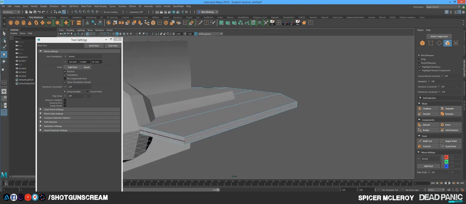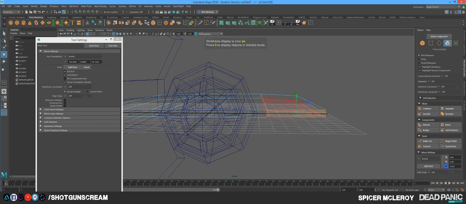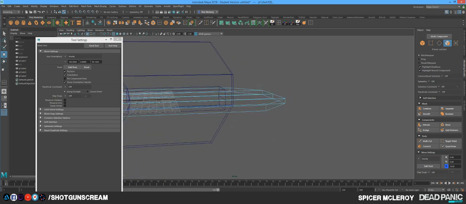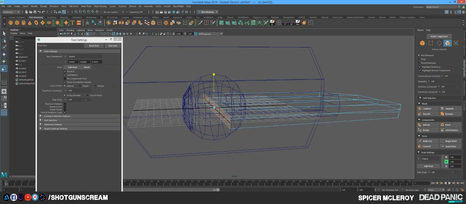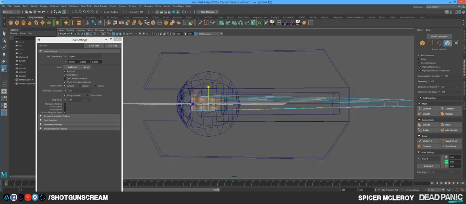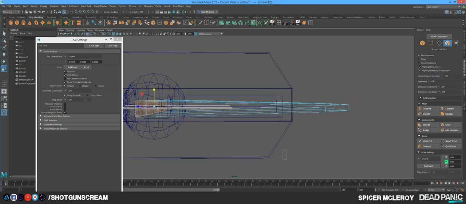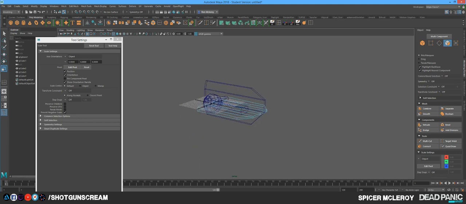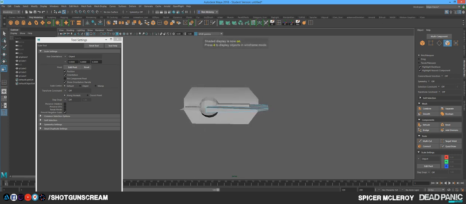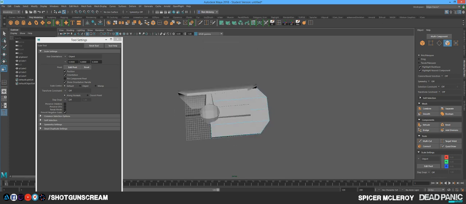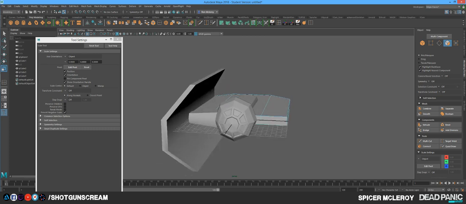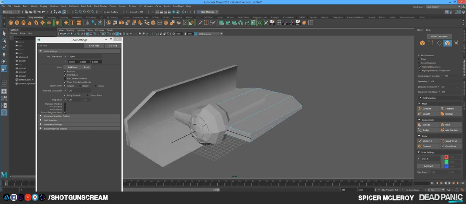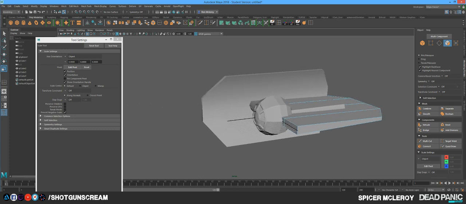Next thing we're going to do is press 4 on the keyboard to go into wireframe mode, and we're going to click the front ones, and we're going to scale them in the Y. So it's thicker up front and thinner in the back, just like it is in the concept. And the next thing we're going to do is press 5 on the keyboard so we go back into shaded mode. You can take a look at that. So the next thing we can do is make a bullet, for the things on the wing. So I'm just going to run through that really quickly.